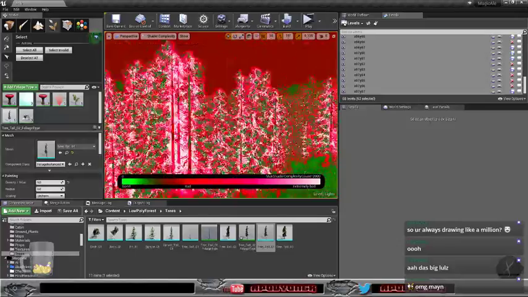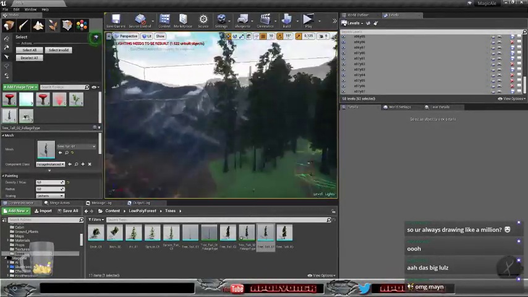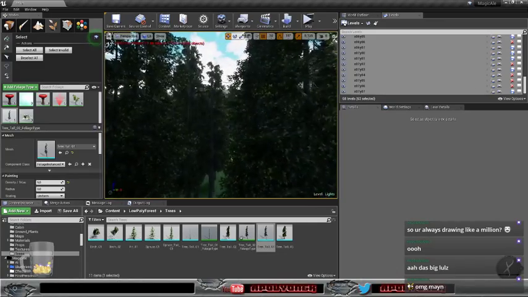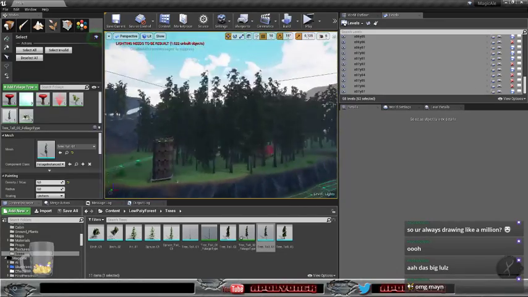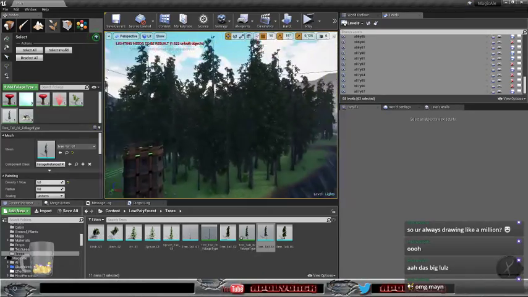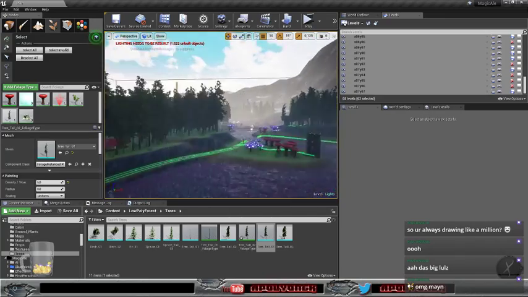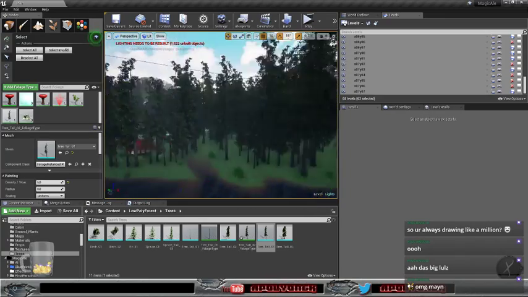I mean, these trees look okay. They look like trees. And I kind of like them, but I don't like the overdraw issues that I get because of them, and want to have something else there.